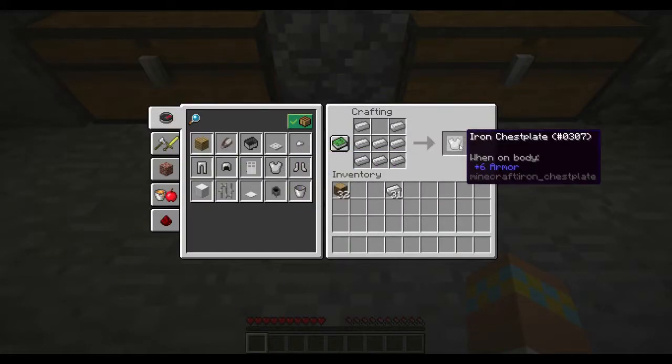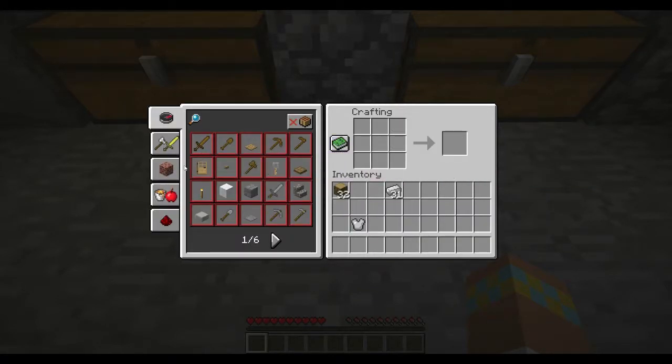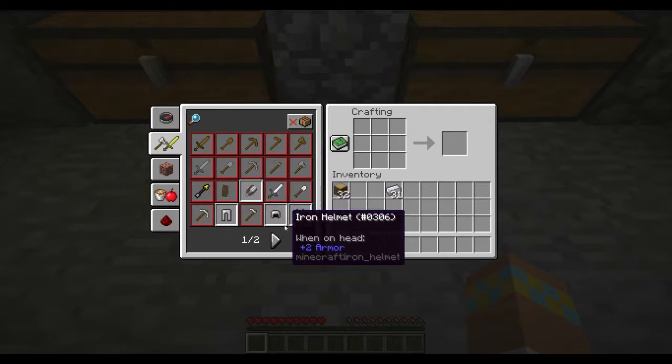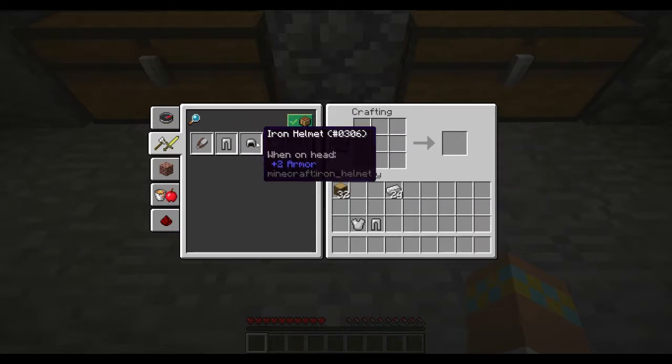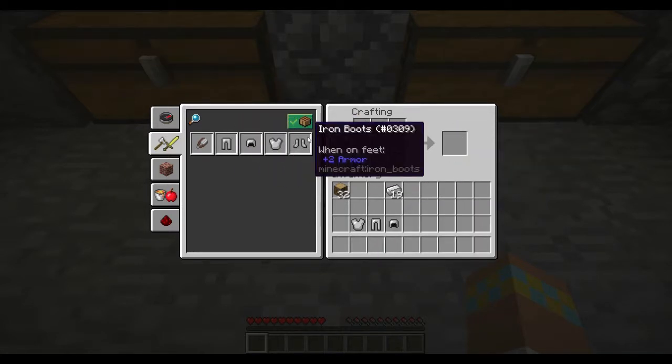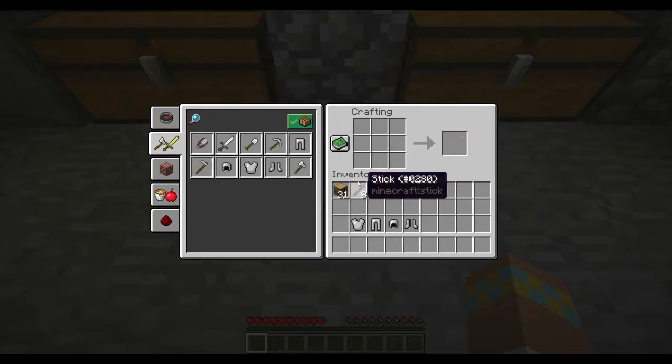Okay, let's make a chest. Oh, why did you go away? I want it back. Pants, helmet, and boots. There we go. And we'll just make some sticks to get some tools. And we're all set.